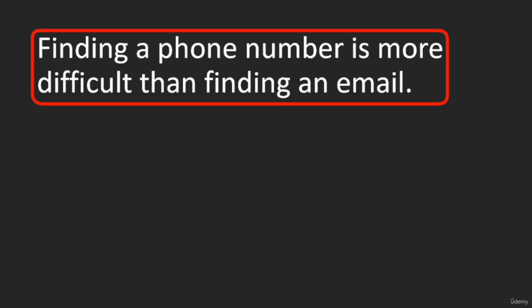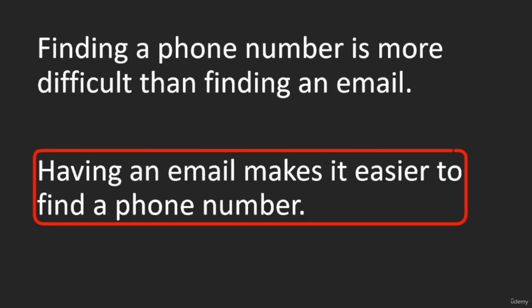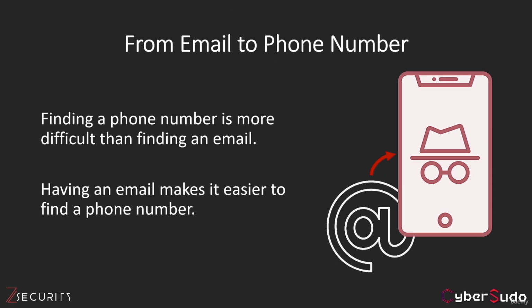And most people use their email address to register on a website instead of using their phone number. Now, having someone's email address makes it easier to find someone's phone number. Because if you have someone's email address, then you can check in data leaks or find the accounts that this email is registered on, and then check these accounts later to see whether they have their phone numbers shared publicly or not. But we will learn more about this in future lectures.